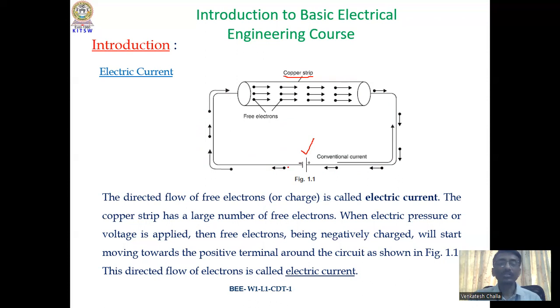Electrons are the charges which are responsible for the flow of current, but as they are negatively charged, we consider positive charges as the reference charges. With that, if electrons flow from the negative terminal to the positive terminal, current is the flow of positive charges, and hence the conventional direction of current will be opposite to that of the flow of electrons.